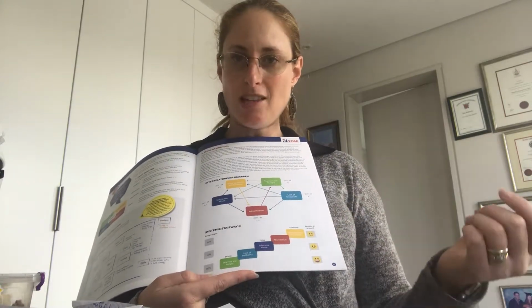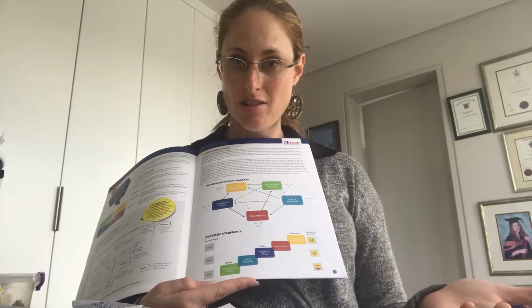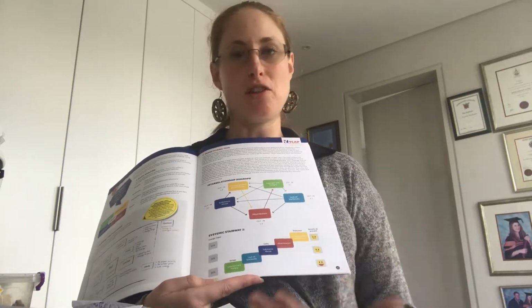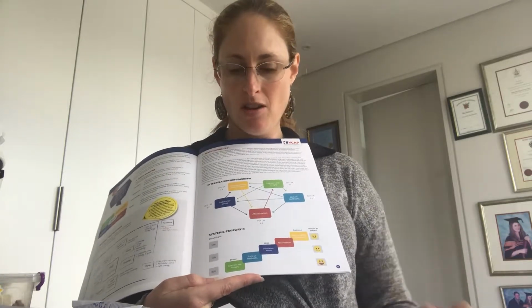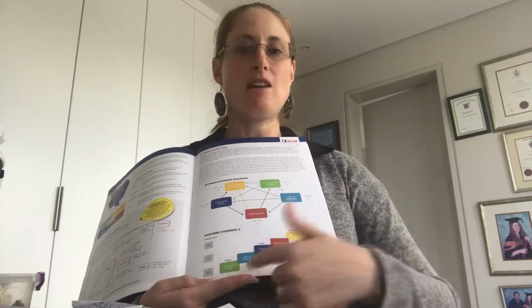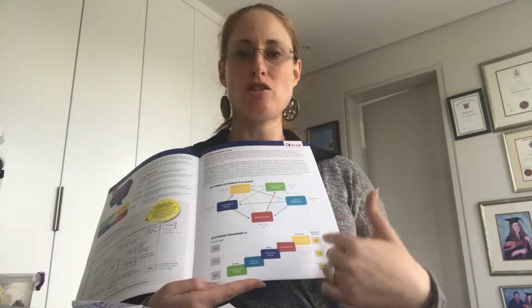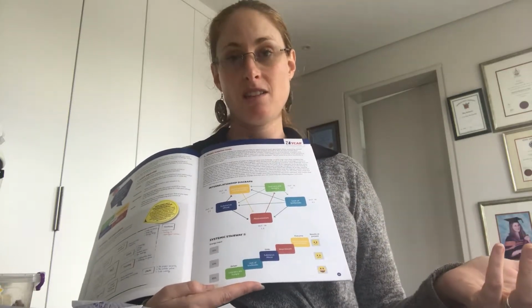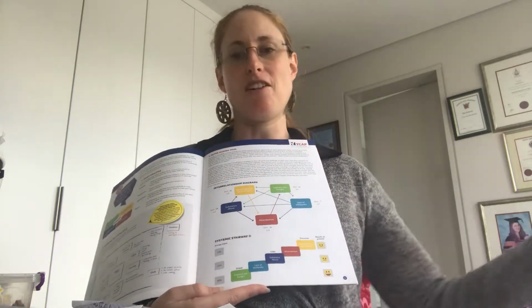So for example, let's say you are making sure that people are eating, but you're not checking if their food is healthy or not. How are people going to learn if they don't have healthy food? If you're giving them chips and Coke every day, that's not going to help them learn. So you need to check that the input you're putting in, the energy you're putting in, is actually giving you the outcome that you want to achieve. As you're going along with this process, you want to make sure that your actions are working, because you're not going to achieve impact if they're not. So rather know now than later on.